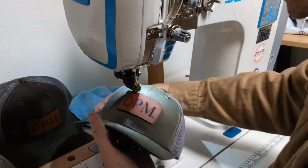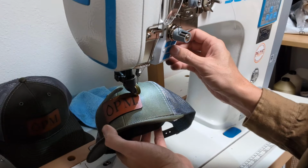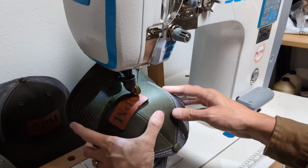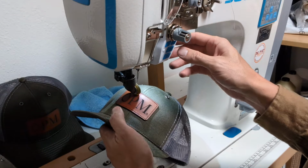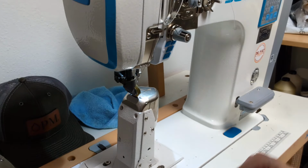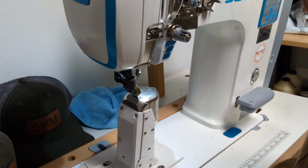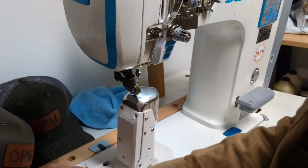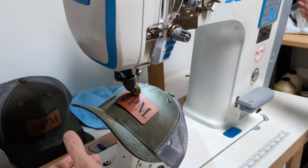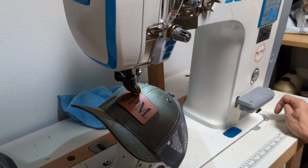This hat appears messing me up. So that was just past the minute mark. So that was 3 hats. I was hoping I could get 4. So if you're pressing hats, how many are you getting done in 1 minute? If you've got an order of 100 or 200 hats, I'm going to see if I can get 4 hats in a minute, because I've got 4 of these particular hats left.